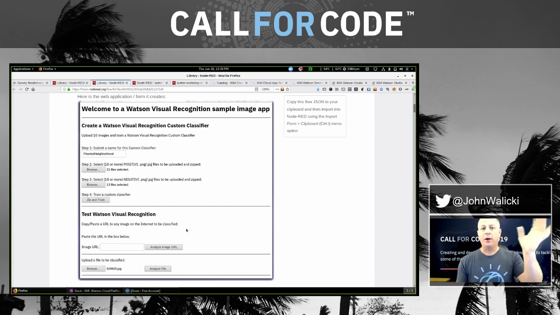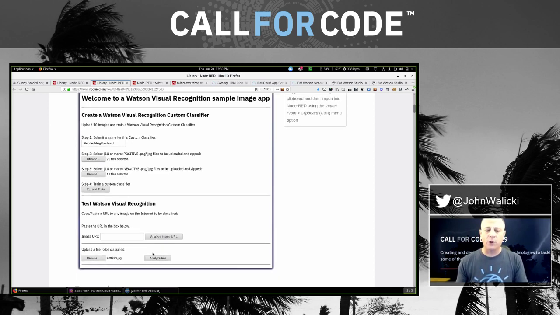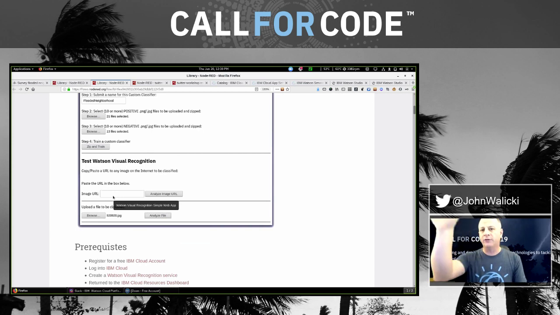So we're going to either upload an image from our hard drive, or there's another technique where you could just give it a URL somewhere out on the internet that you can point the Watson Visual Recognition Service to. It has to be publicly accessible on the internet. And so here's a photo, here's an image, what does it see? You could paste a URL, or you could upload that image.